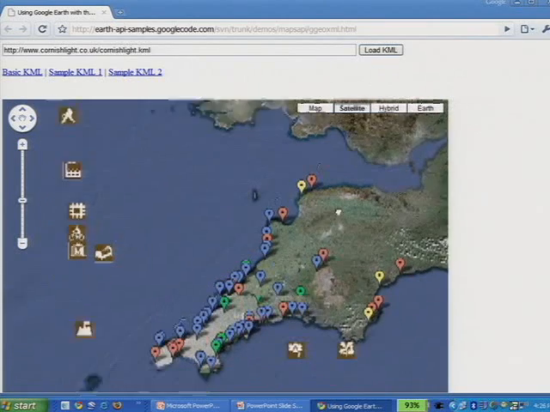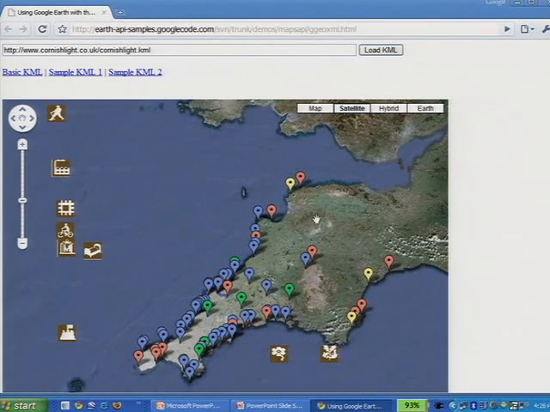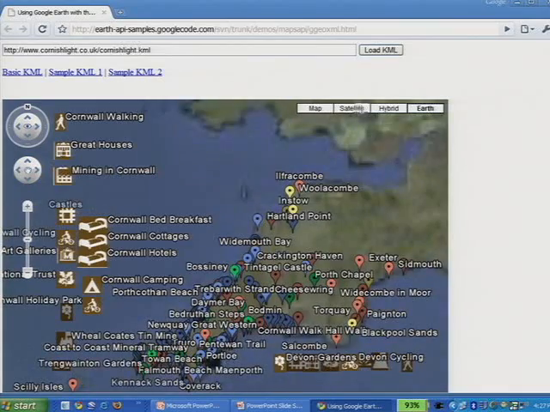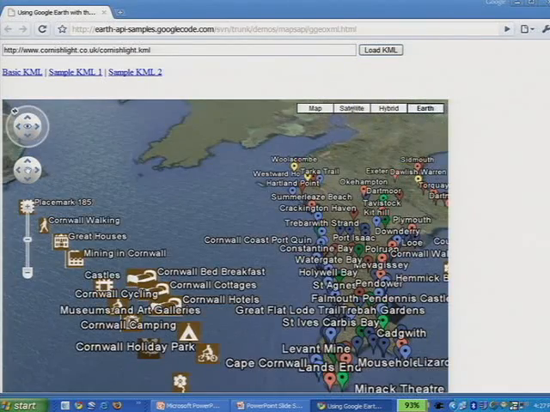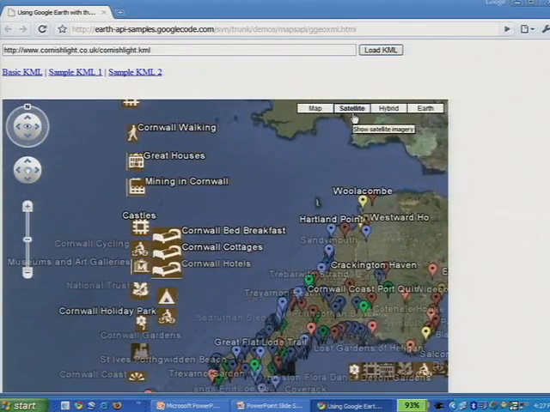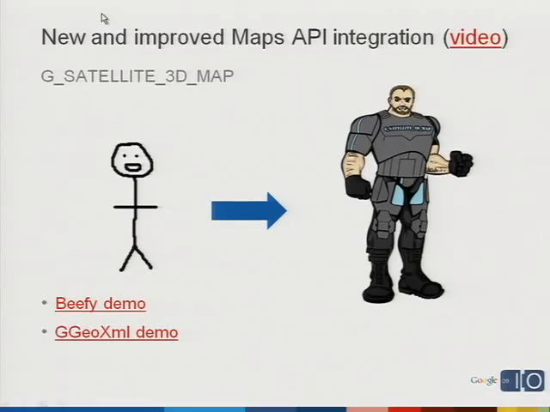This one's pretty complex, right? The Maps API has some kind of complexity limitations when viewing KML files in them. But Earth doesn't. So this is kind of an optimal solution for everyone. So satellite if you want, or Earth. And again, I can't get over that effect, sorry. Okay, so that's that.